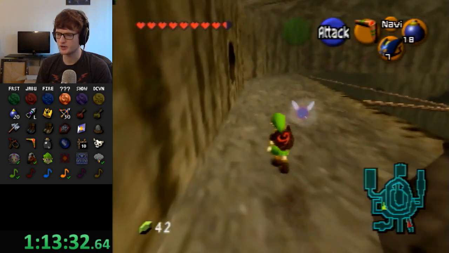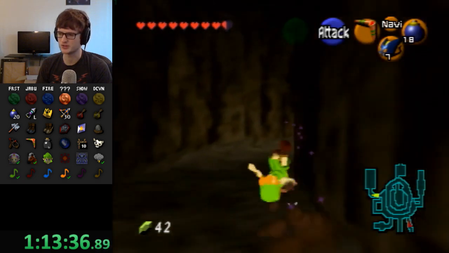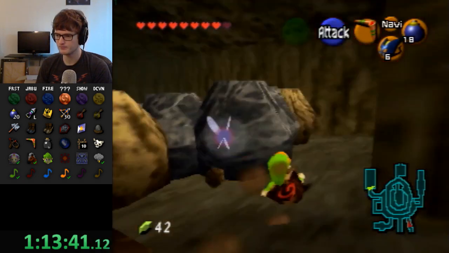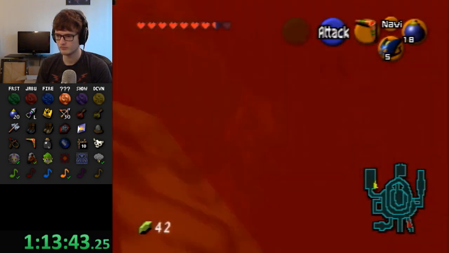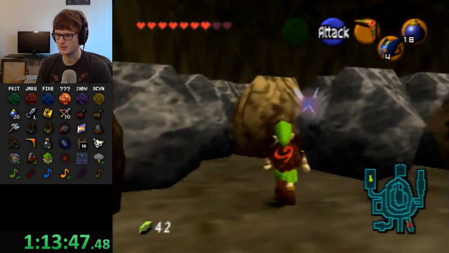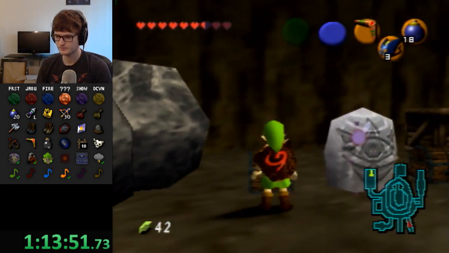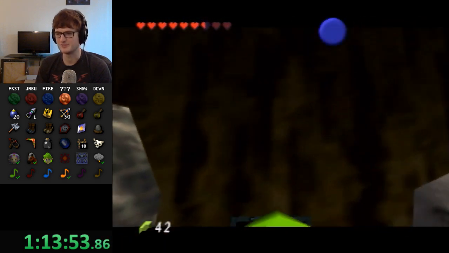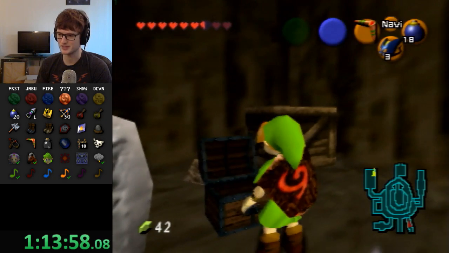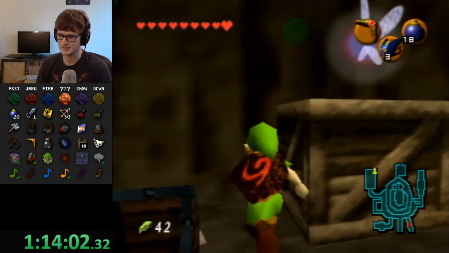So I'm actually going over here. We're gonna do the bomb maze, and then we're gonna drop down and we're going to do the big rolling Goron. Again, I'm just kind of spamming through my chews just because I can. Hey, there are my bugs. All right, so I have 2 bottles now. That is kind of neat.